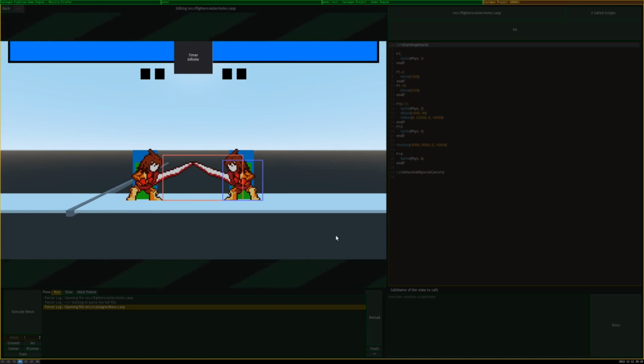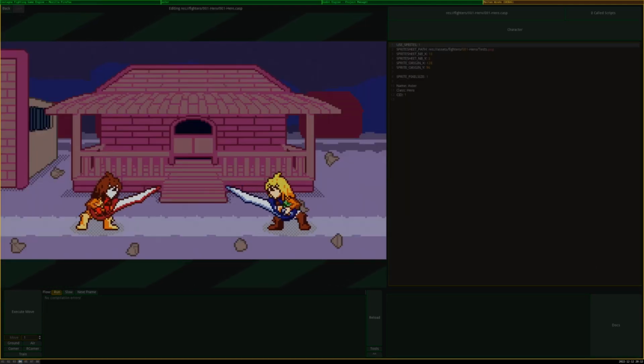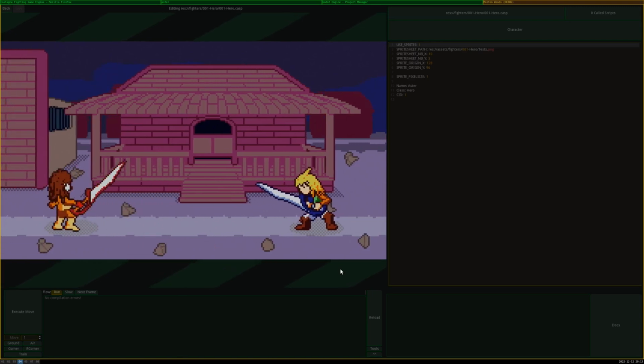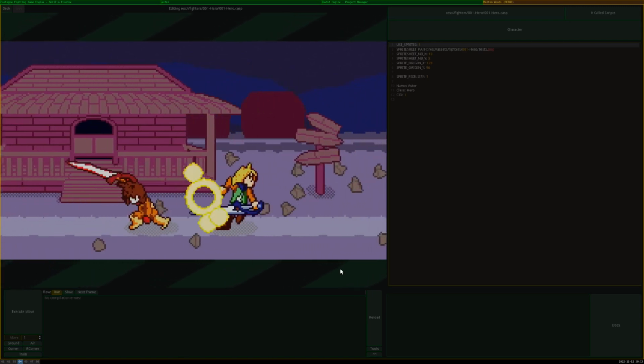Let's wrap this up with a few things. As an aside, I wanted to show that even if the sprite functionality is still in progress, it does work for pure 2D games pretty well. So that's Molten Winds. We're going to be seeing more of that.